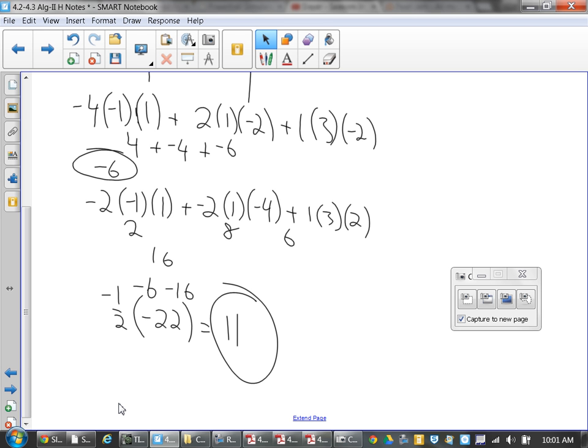Seriously, the biggest mistake you guys are going to make is trying to do all of it at once. Break it into small chunks, or you write things down wrong. Just take your time. It's not difficult, it's that attention to detail, and that's what this whole chapter is. You gotta pay really close attention, because if you miss a sign, you're screwed. It's only 10 off, whatever, it happens.